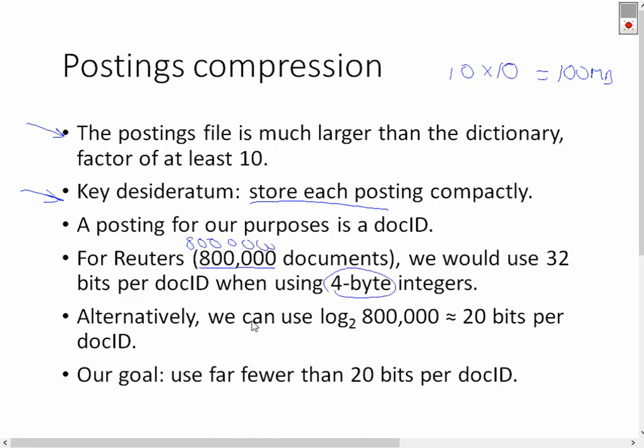So one of the strategies we can look at is how many bits are required to represent that. If I look at log 2 of 800,000, it basically tells me that I have roughly 20 bits. So our strategy is to figure out what I do to get to this number, reducing the number of bits. A long integer is 32. I really need something closer to 20. That means there are 12 bits of information that I'm wasting for every document.